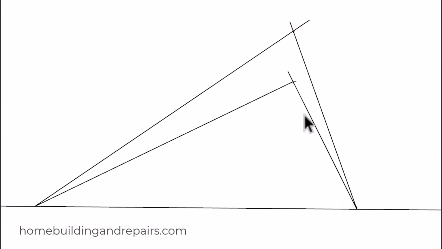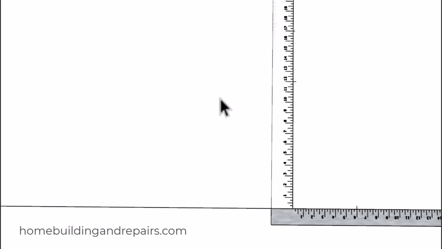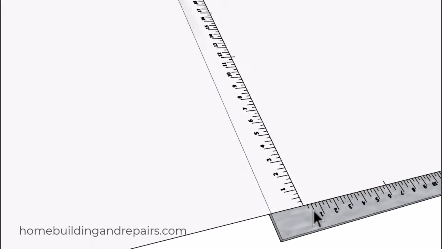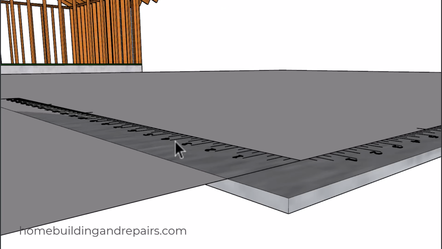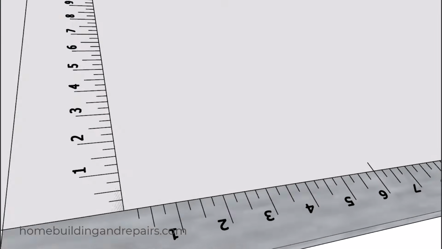So to do it, we are going to draw a couple of lines like this. And the first thing we need to do will be to snap a reference line, a straight line, and you can do this on a piece of plywood. And then we are going to grab our framing square. Now I have the framing square set to where you're going to be looking at it in kind of a weird view. So the top of the framing square is going to be even with the top of our reference plane. And then we're going to mark the number 6.